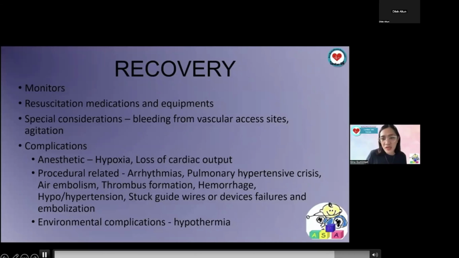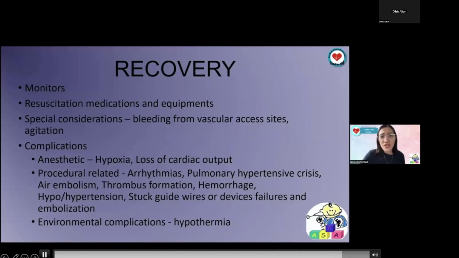So we already have advancement of the cardiac catheterization laboratory at present, and they have greatly improved our quality of care. It enables us early intervention and consequently prolongs the quality of lifespan for these pediatric congenital patients, those with congenital heart disease. The number and severity of potential complications have also been very much decreased because of this procedure. So what do we do after the procedure?